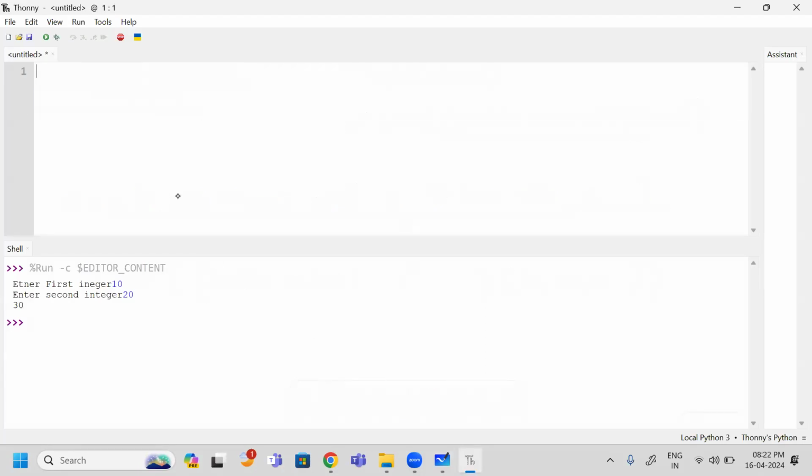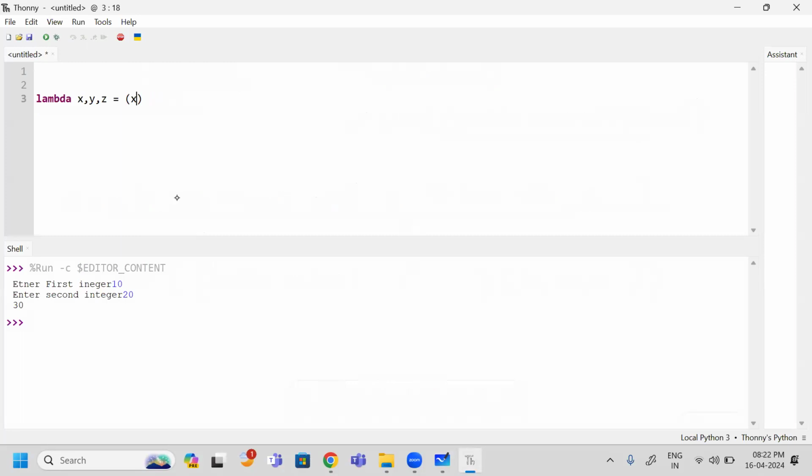So here, first I am going to write lambda x comma y comma z. So how am I doing this? First I am setting x.